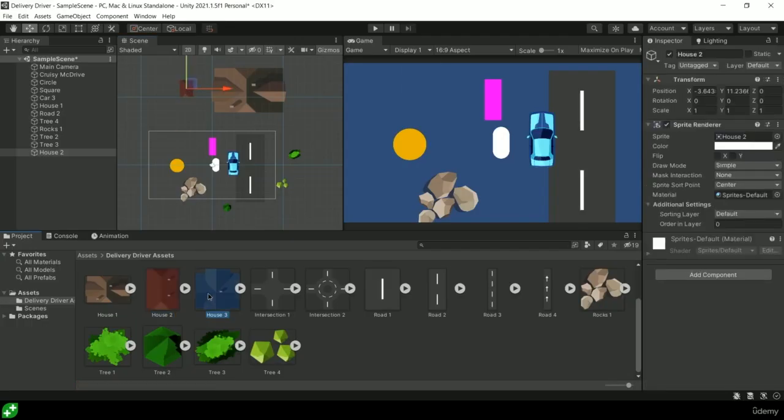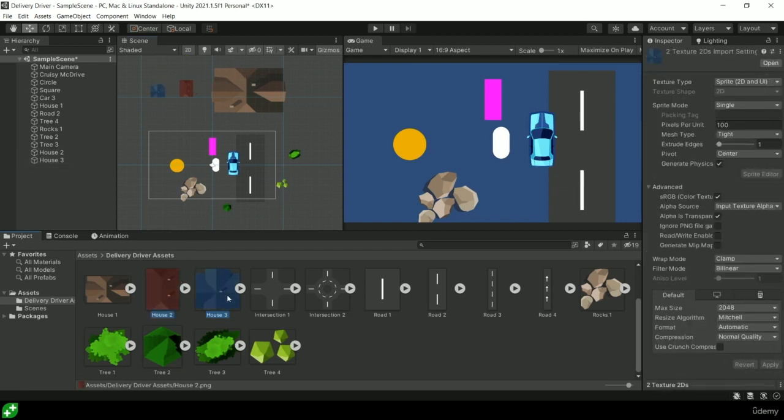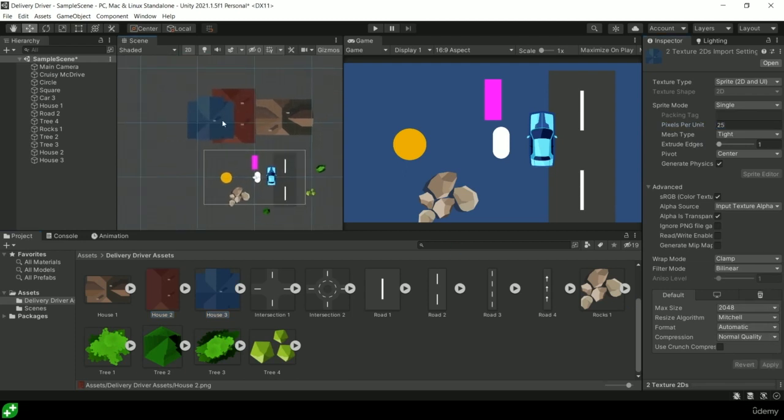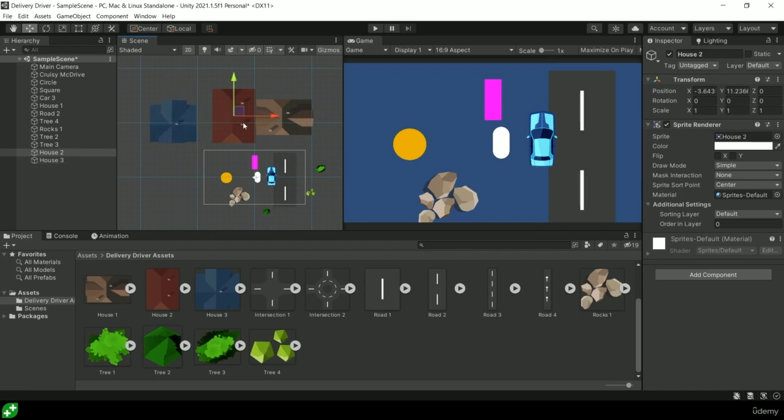Okay, so I'm going to drop my other houses in there. It looks like they've got the same sort of proportion as our first one. Highlight both of those, and then find pixels per unit, 25. Click on apply. That makes them roughly the right size for the houses. That's cool. 1, 2, 3. And then I'm going to click on my road piece. All of my road pieces, I believe, are going to look proportionate to each other. Yep, well, that's the same one I brought in before.